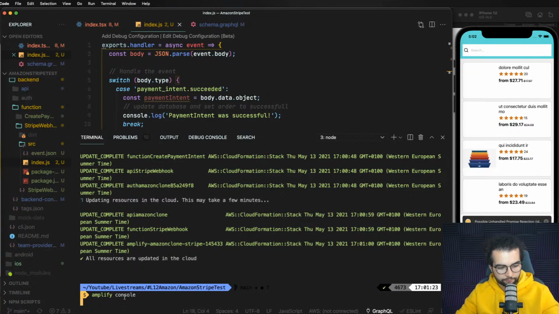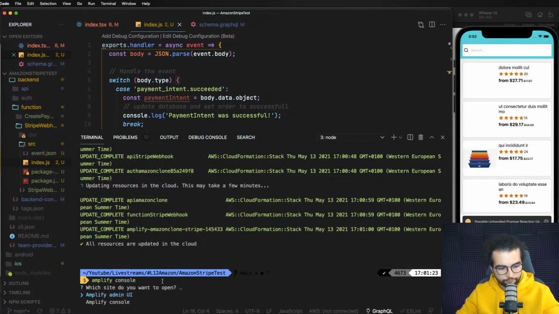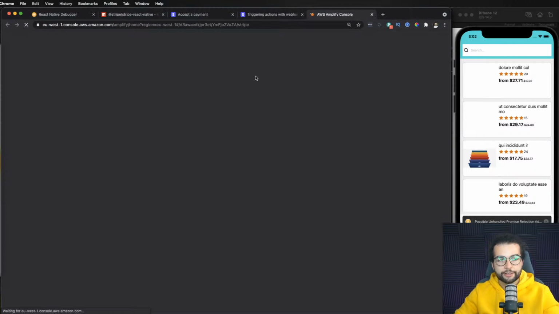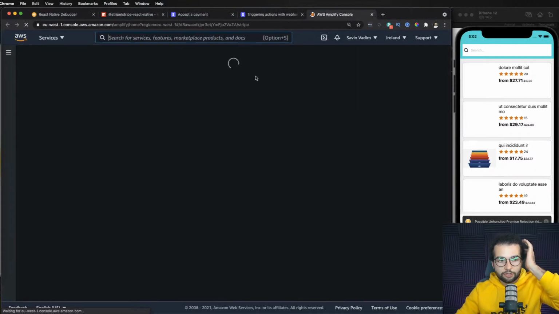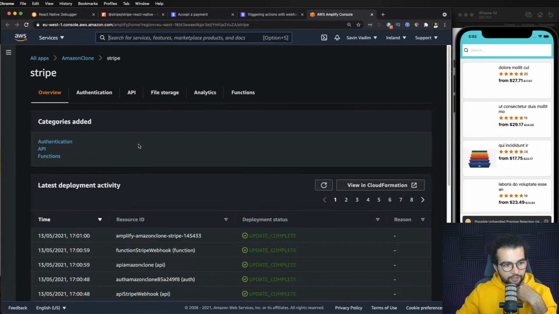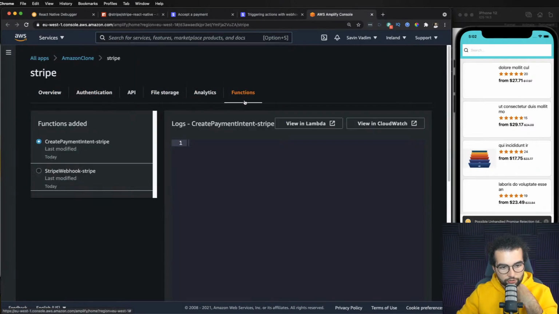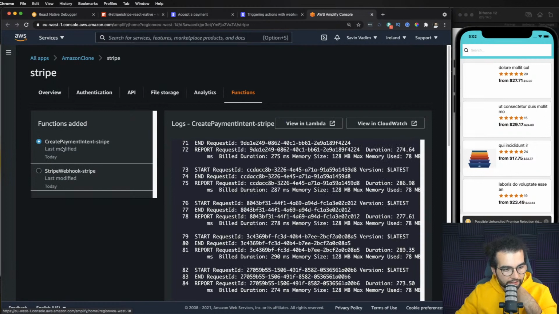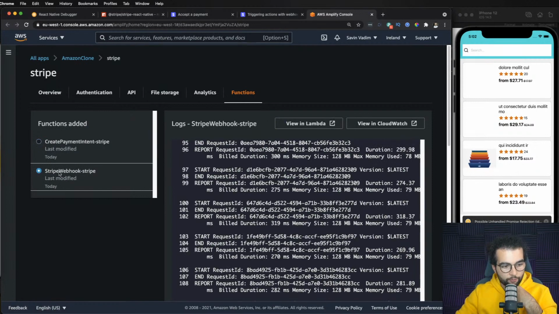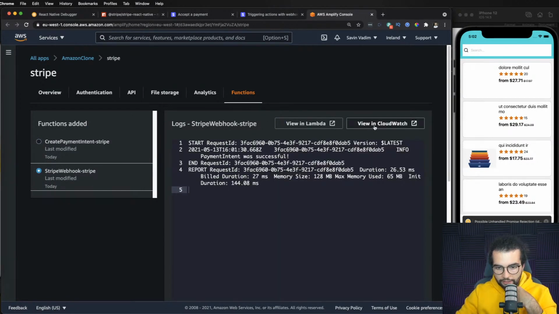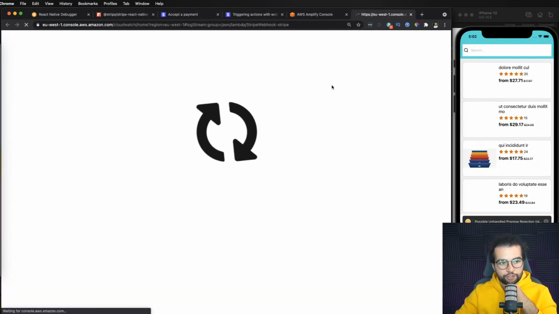Why is the Amplify console so slow? Let's open not the admin UI, but the actual console, because we need to go to CloudWatch to check some events. Here we have functions. Let's go to the functions, select the Stripe webhook and press view in CloudWatch.